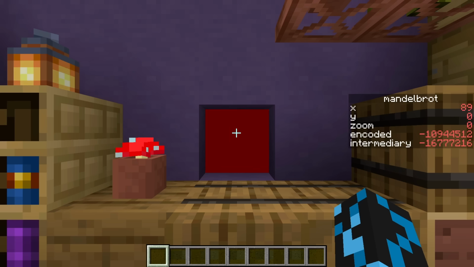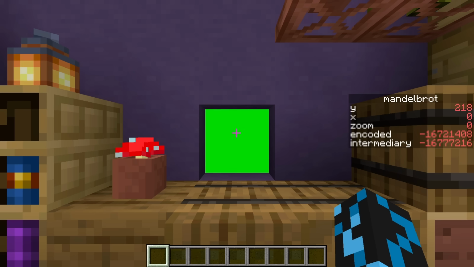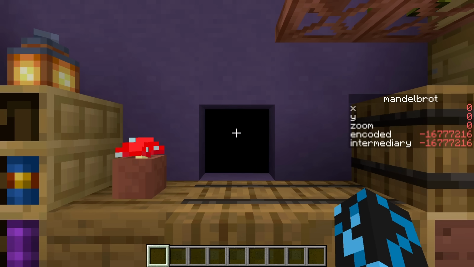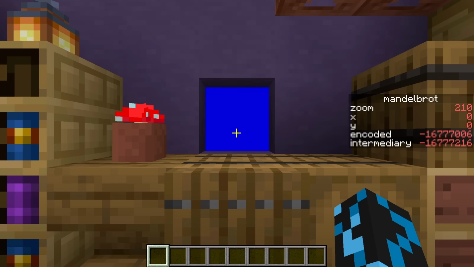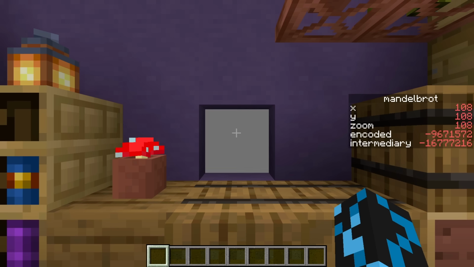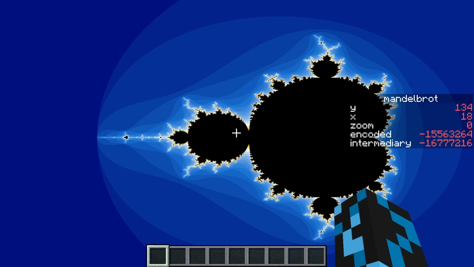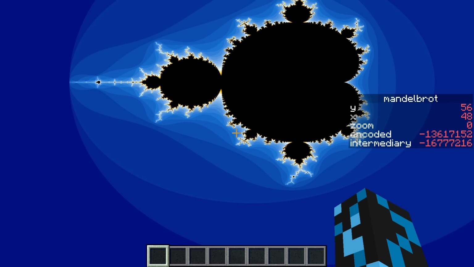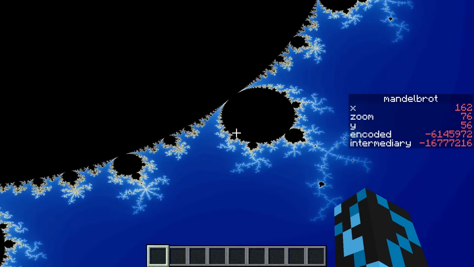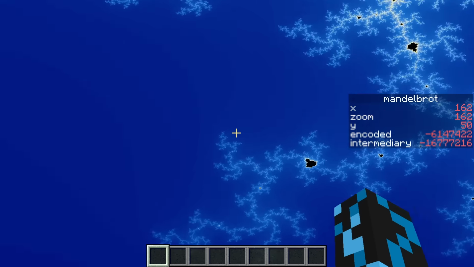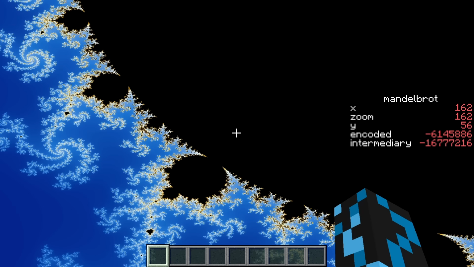In my first prototype, I managed the XY coordinates and zoom levels using a scoreboard, then encoded them in the red, green, and blue channels respectively. It did work, but with only 255 values per channel, the movement was very imprecise, especially after zooming in. So, I investigated other options.